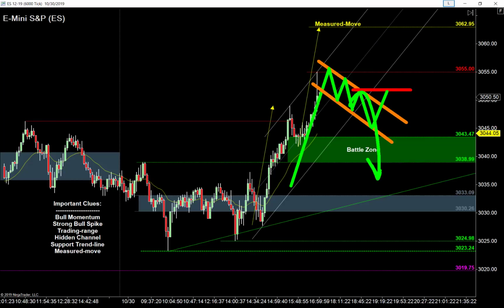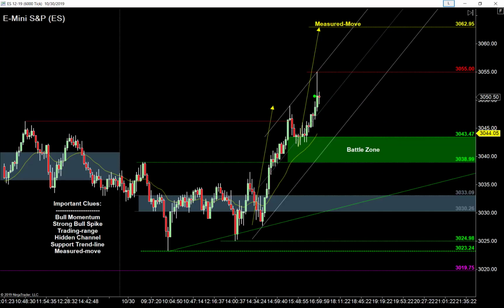We haven't dumped yet. Trust me, if this market turns bearish, it's not going to say, okay, everybody, get ready. There's no neon sign. It's going to go bam, right? It's going to dump. There will be no text alert, no heads up. We're going to go lower here. It's going to hold that pullback off that moving average, and it's going to dump, right? And I wish I could tell you there was some special indicator or some special tool to predict that dump, all right? And please do not buy into the hype of order flow and divergence.